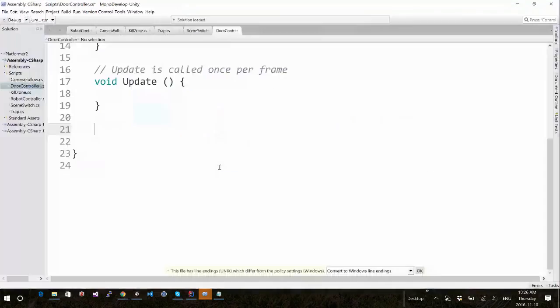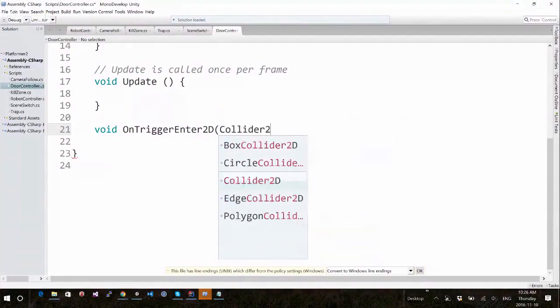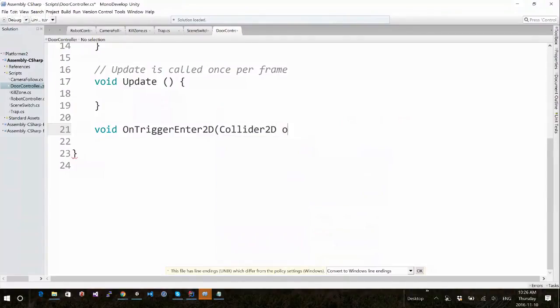So what we have to do, we have to add void OnTriggerEnter2D to our door controller script, right? The parameter is Collider2D. This function will trigger opening the door, and opening will happen in a separate function.